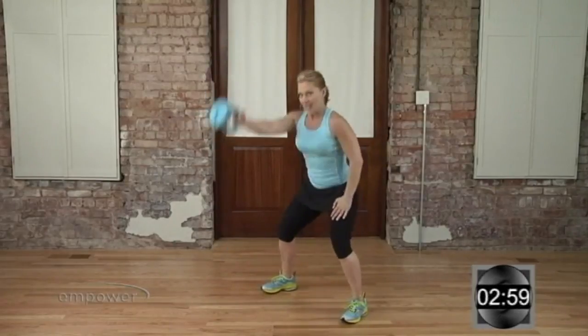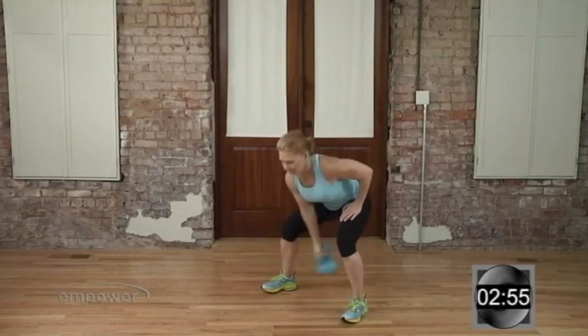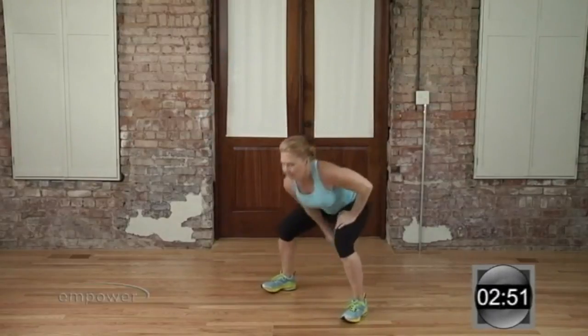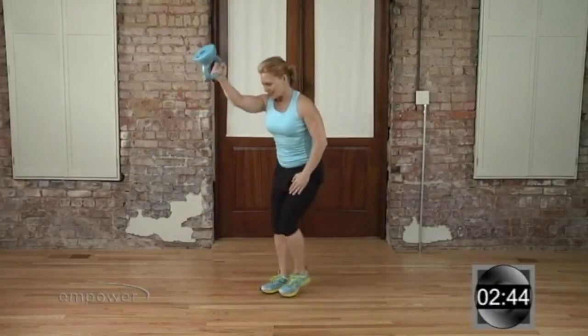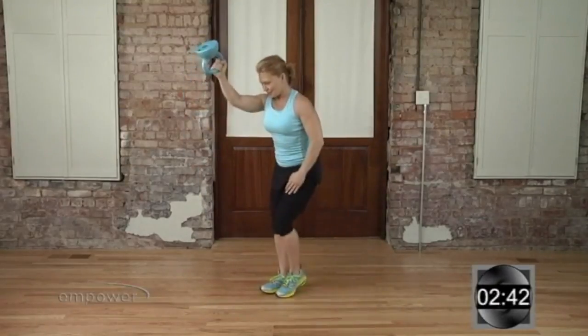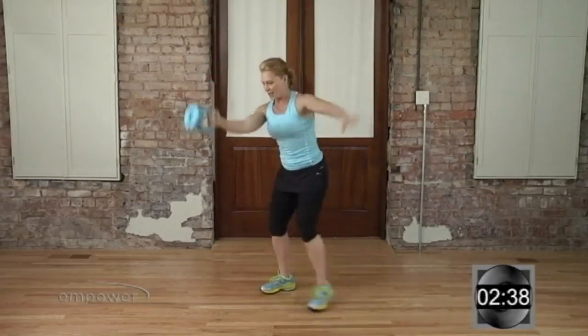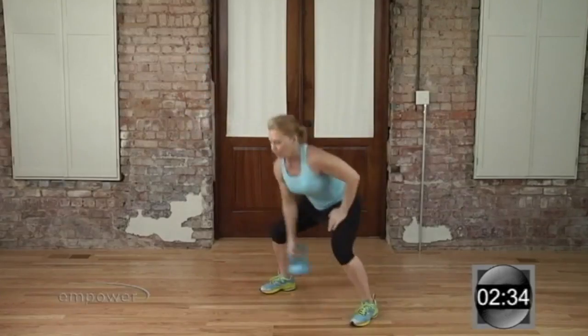I'm going to take this right hand off my thigh. Ready? Here it is. Here. Here. Here. Now, step in. Watch. Step in. Step in. Good. Step in. Now, step in and take the arm away. Oh, yeah. That's control right there. Two more. All the way up.